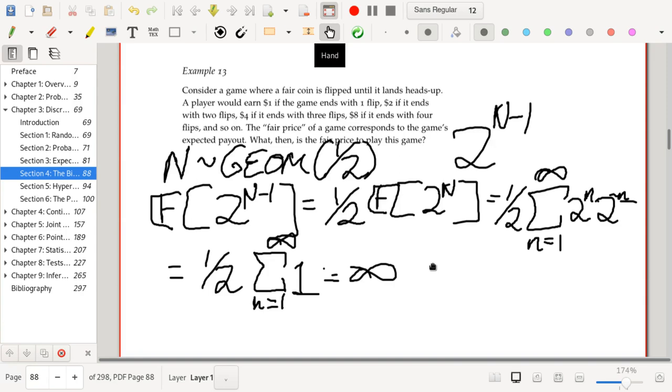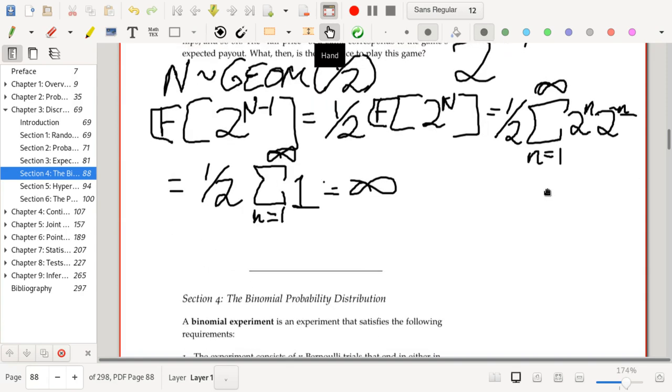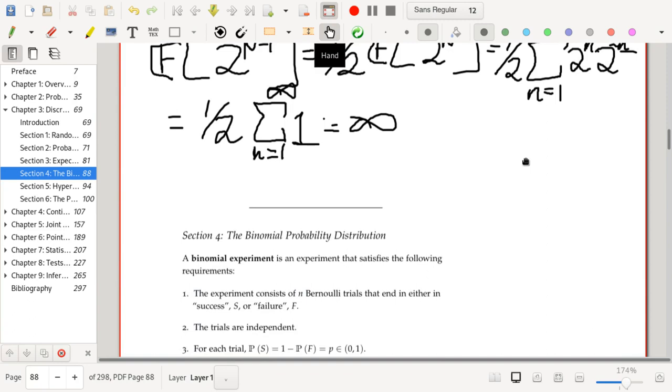That's it for this video. We have been talking about general ideas in random variable theory. Let's call it random variable theory. That seems like a good word. Probability mass functions, cumulative distribution functions, all that stuff. These are general things that all discrete random variables have, and expectations, excluding the cases where they don't exist. So now we're going to start looking at specific examples of common families of random variables that probabilists care about. The first one being the binomial probability distribution.